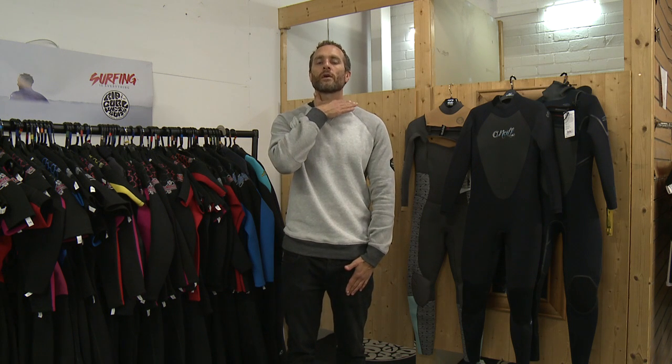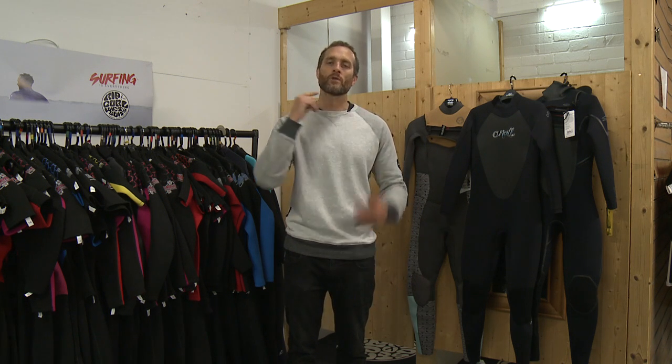As long as it's a good length in your body, the neck piece should sit quite high around your neck, not too low, and that will create a good seal around your neck and stop any flushing through if you fall off or duck dive. But also, if it's too short in your body, then you'll feel your shoulders being pulled down. And what happens a lot of the time is you'll get a shine on the shoulders where the neoprene is really pulling down if it's a bit too short in your torso. So you need to have that length in the torso, which will give you comfort and a good fit, which means it'll allow all of the parts of the wetsuit to hug nicely under your arms and around your lumbar region. So it's important to keep an eye out for that. So around the neck, around the shoulders.